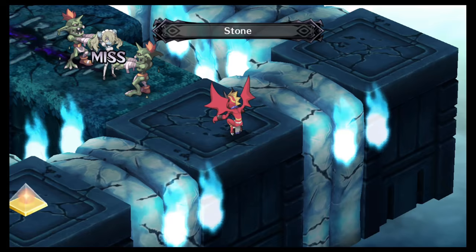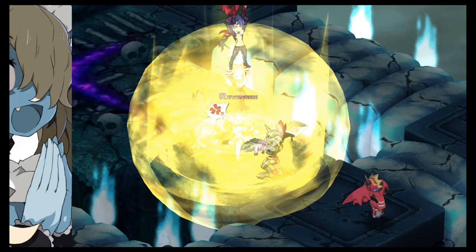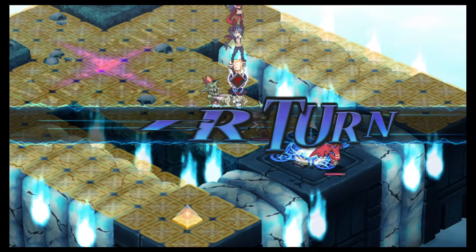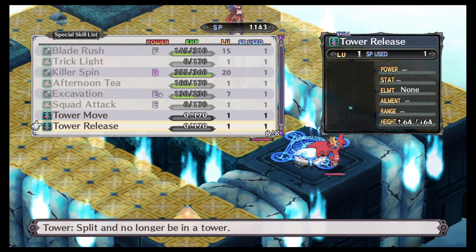Here I go. I'll defeat my master's enemies. I'm number one. All right, so let's go ahead and check our specials out. Tower move, tower release. Tower release will just plop everybody down around you. Tower move will move you. We will do that probably in this run.